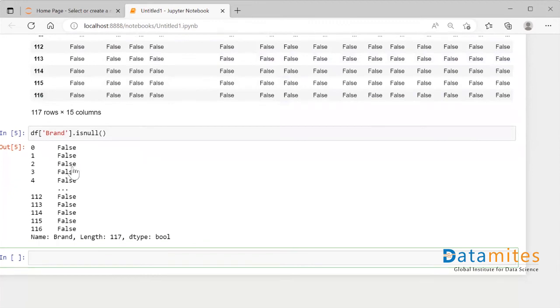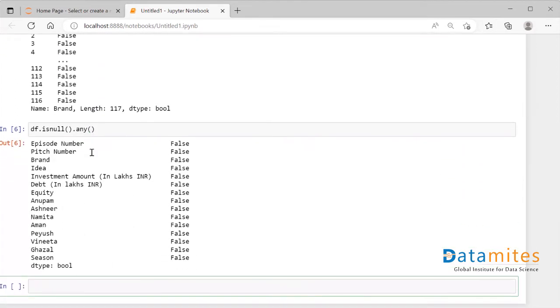So to make life simpler, let's say I just want to know whether some null value is present or not. I'll select my data frame, call dot isnull, and after that, I'll add one more functionality called any. When I run this, for each and every column, it will give a boolean. If for a column you have a boolean false, it means that particular column does not have any null value. But if you get a true, it means that particular column has a null value. As we could see, for every column displayed here, we have got a false. It means there is absolutely no null value in any of the columns of the Shark Tank India all pitches data frame.